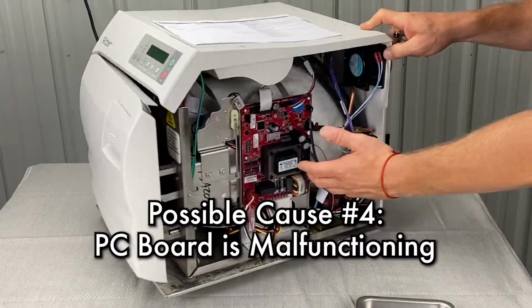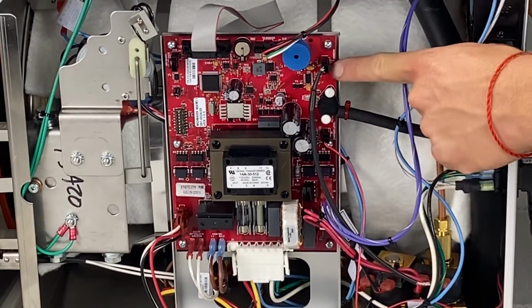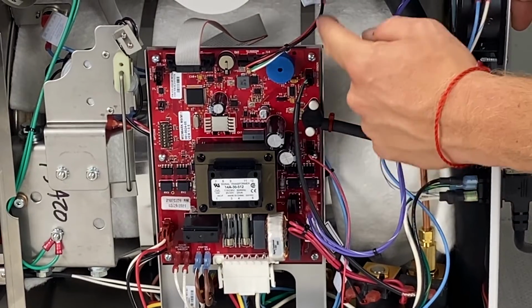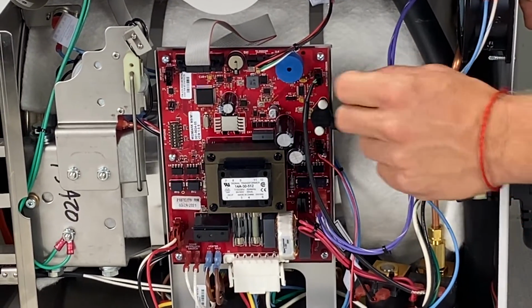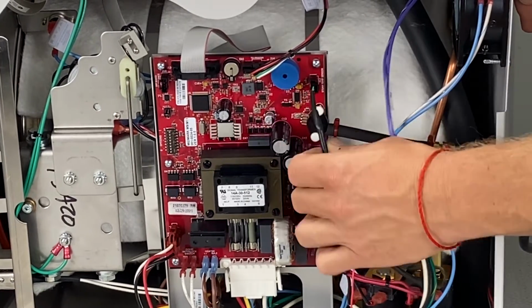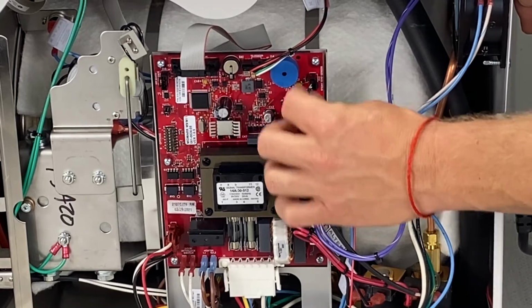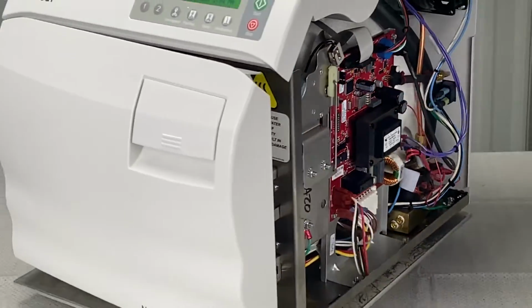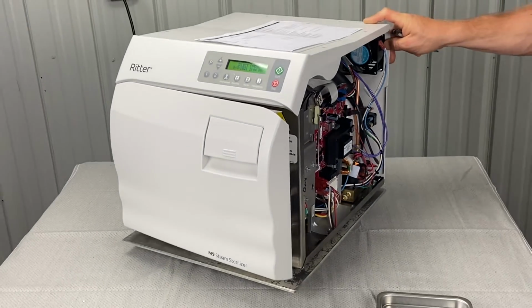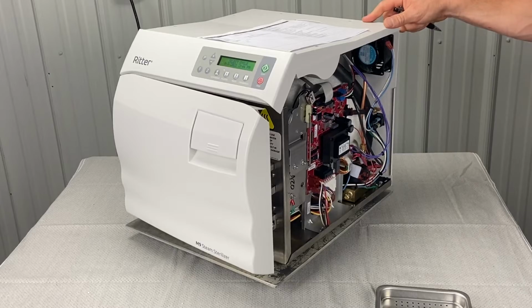It could be our PC board is malfunctioning. Sometimes if this does leak, you'll see it'll kind of spit water up here and it'll sit on here. It could even drip down to the water level sensor, but sometimes these connectors are a little finicky, so you maybe want to pull it out and push it back in. You might want to do that with the power off and call us before you do that. So it could be that the PC board is malfunctioning in that sense.